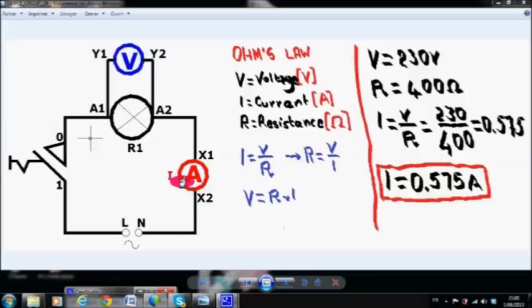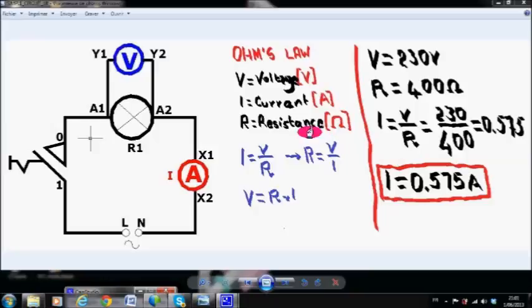instruments to measure the current flow and then the voltage. So this is alternating current. What parameters do we get in this circuit? We get the voltage here, or the voltage in our resistor. The voltage, the unit is V, and then we have the current flow through our circuit, the I, and the unit is A, and we get the resistor of our electric bulb, R, like a resistor, and the unit is ohm.